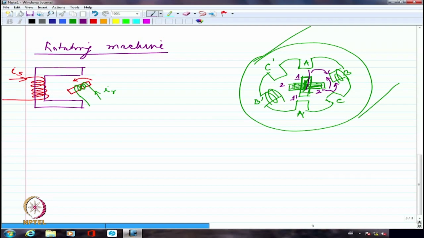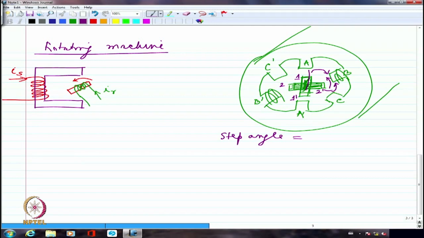All of them are definitely not excited simultaneously. So as I give the pulses one after another, I will see the alignment of rotor poles, whichever is the closest to the excited phase or excited poles in the stator. So generally, in this particular case, we call the movement the step angle, because for every excitation, it will move by a particular angle called the step angle.